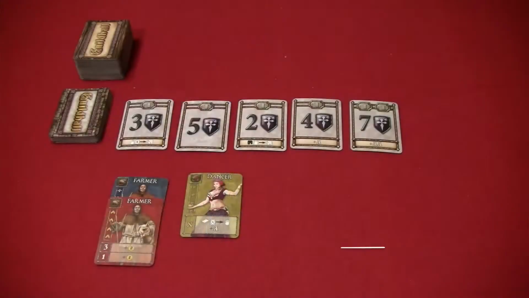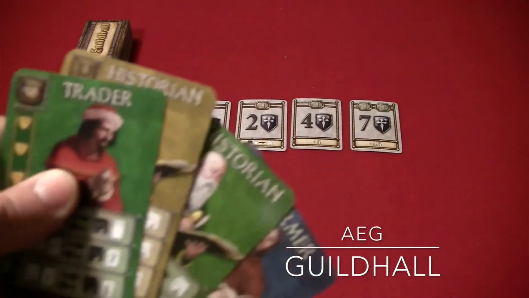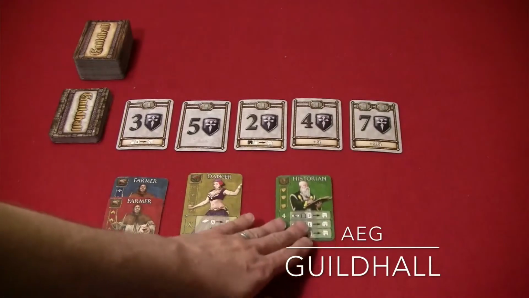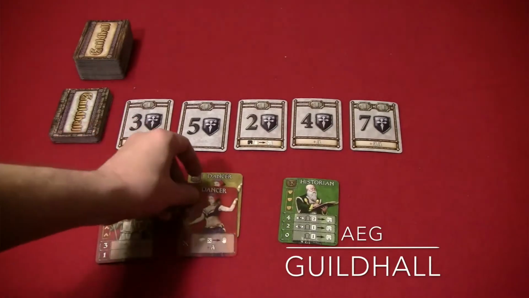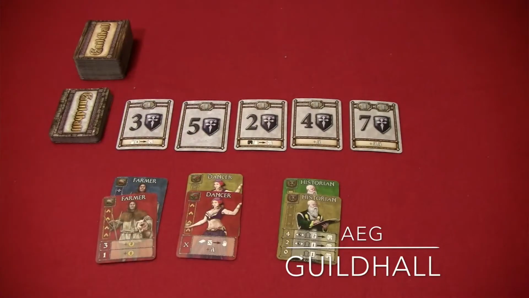But the meat of the game is actually that we're playing these villagers, these professions, down into your action area, and then once you're in your action area, you can do their ability, and their ability can be helping you or hurting opponents. What you're trying to do, though, is get enough of those cards of different colors into your chapter that you can close off that chapter and start a new one. But those closed chapters can then be used to purchase victory points throughout the game.